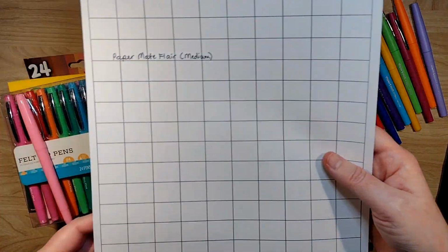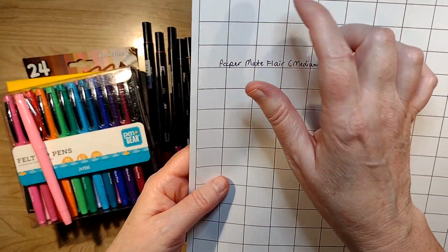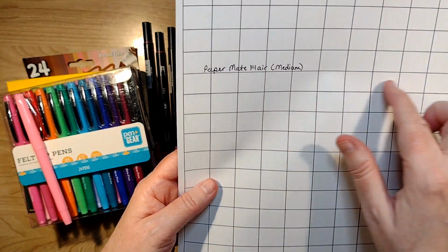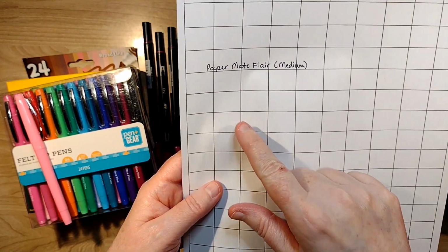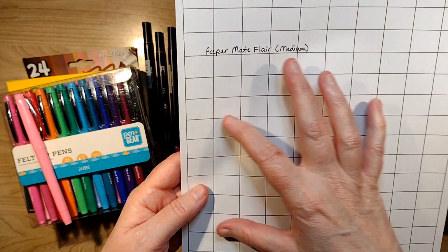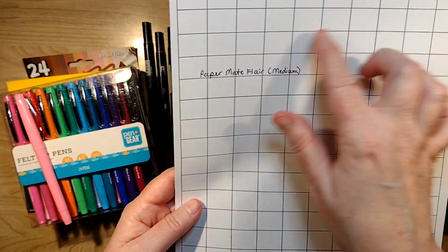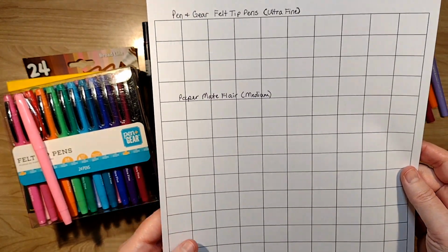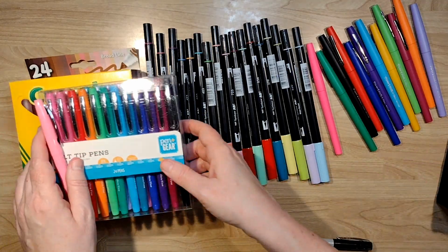After I do the Pin and Gear on camera, fast tracked, I'll do the Paper Mate flares, and then I will do the Crayola Colors of the World here. And then after each one, I'll give my opinion of how they performed. So I'm going to switch around.